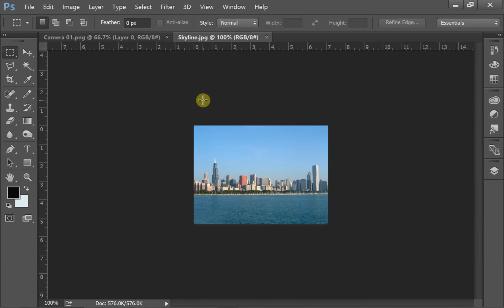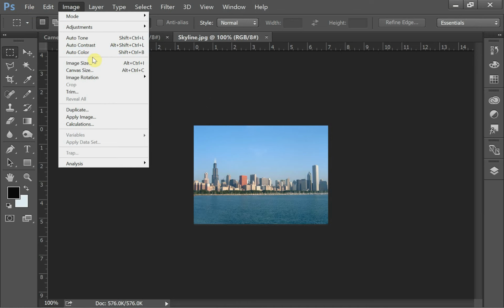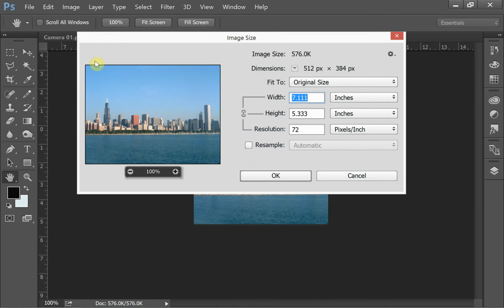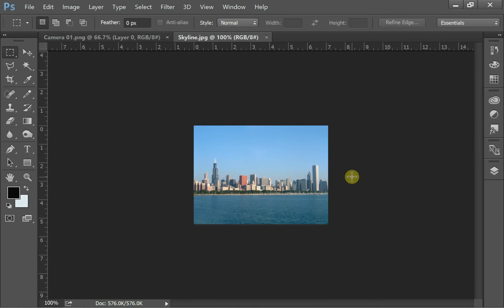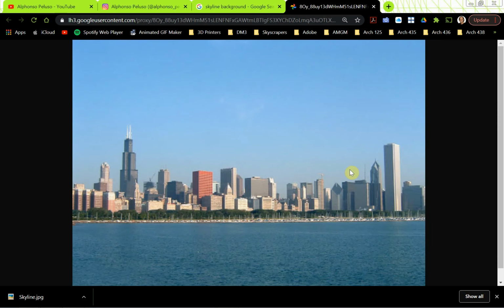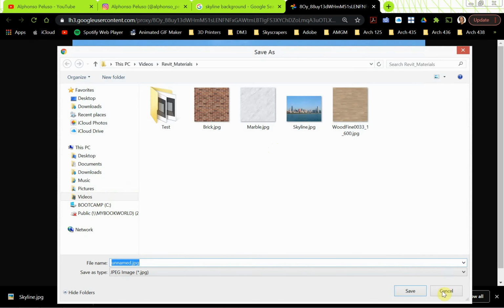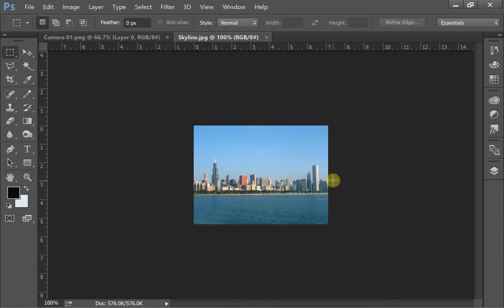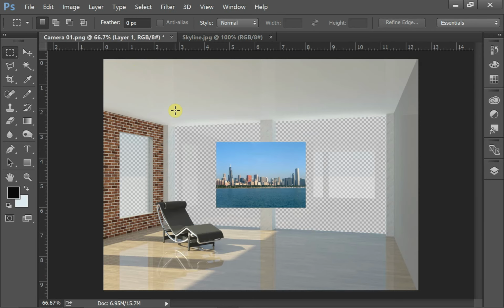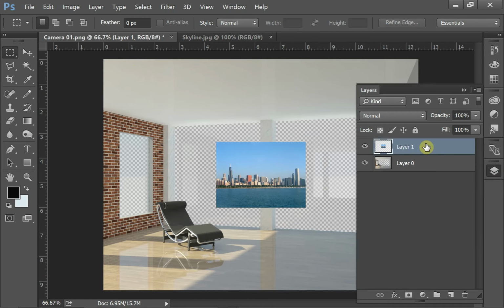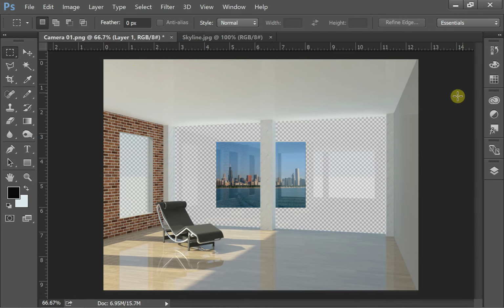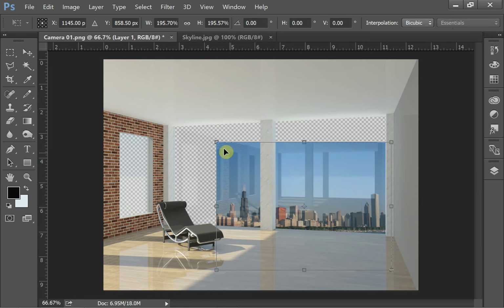Now I know it's going to come into my file. Well, let's see, image size. No, it's not. I was worried it was going to come into the file large. Did I save the large version of it? I guess I did. Alright, so let's take that, Control A, Control C, go over and paste it in. Now I'm going to put this in the back of the layer. And I'm going to scale it because it came in pretty small.